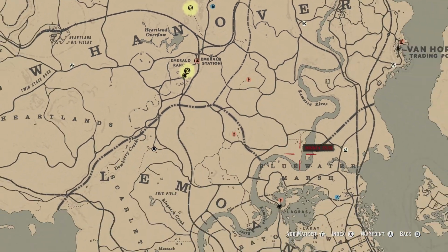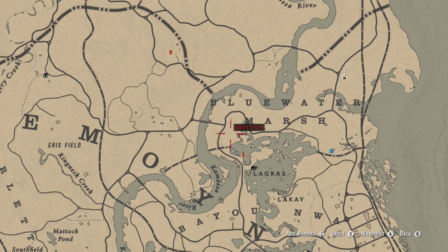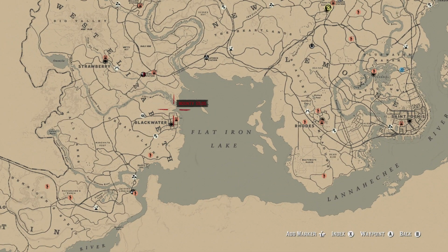Channel catfish can actually be found in the Lagras area, right next to where Thomas is at. I think it's Thomas, yeah. Right there. You can find lake sturgeon pretty much right next to Blackwater, which you have to go to anyway to visit a shop regardless.